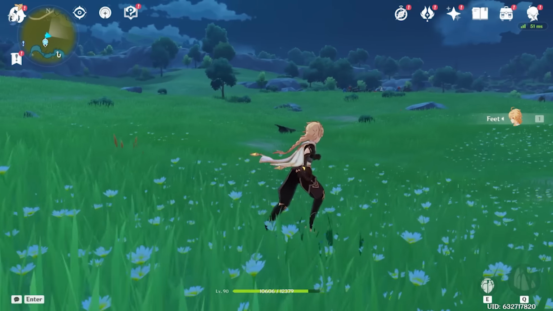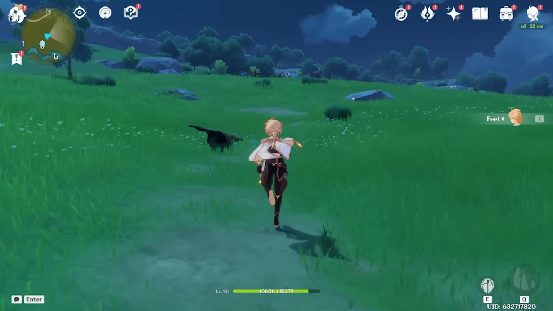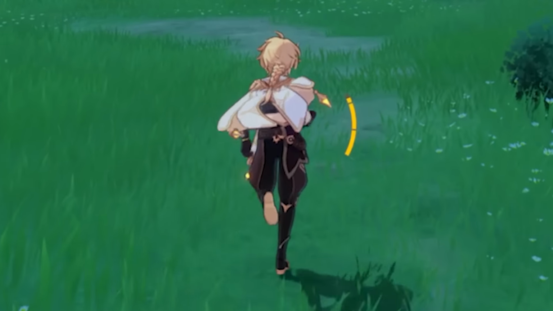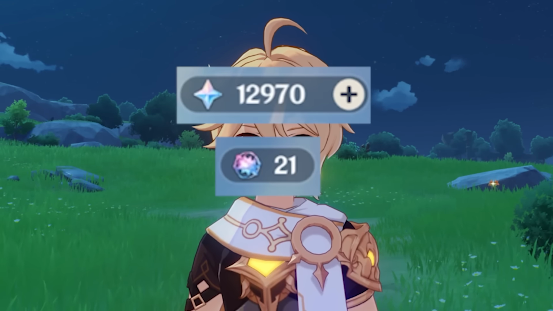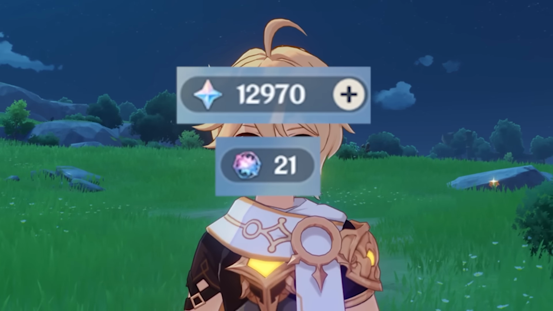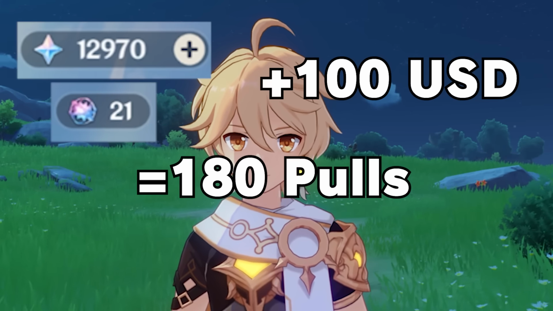If we accidentally use stamina in a situation that we did not need to use stamina in, so if for example I dashed in the open world, that means we do a 10 pull for every time we mess up. I have 100 pulls on my main account and my budget is $100. If we mess up more than 18 times, then I will spin the punishment wheel for every 7 times that I mess up. And the last rule, no glitches. Now that we're done with all of the rules, let's see if we can beat Genshin Impact without using stamina.